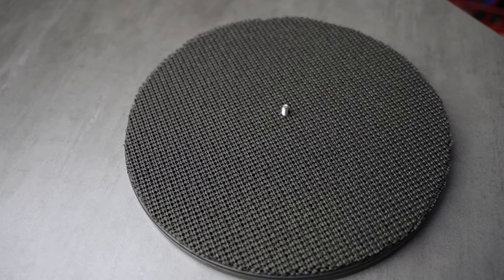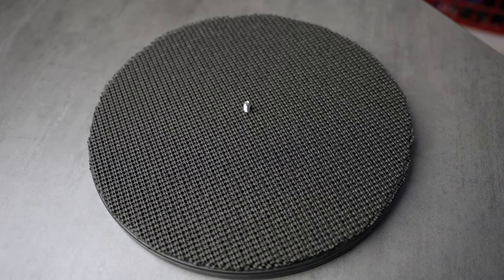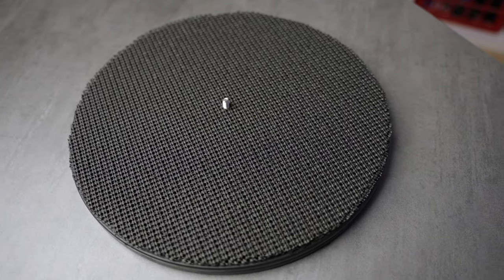I then have two homemade cleaning turntables. I got the idea for these from Vinyl Vac and Vinyl for Miles, which are both great channels. Go and check those out if you can. This is just a Lazy Susan from Amazon that I glued a 1/4-20 screw to, and then used three of these drawer inserts that I cut out to have the vinyl rest on.